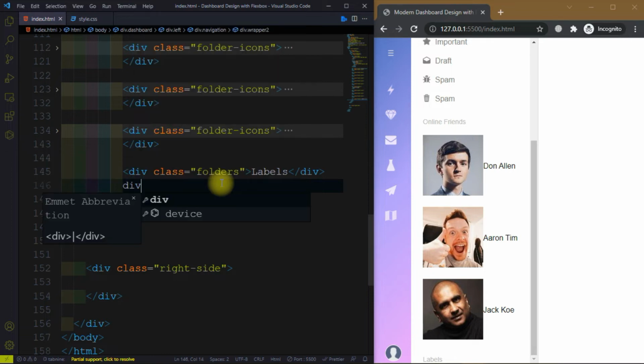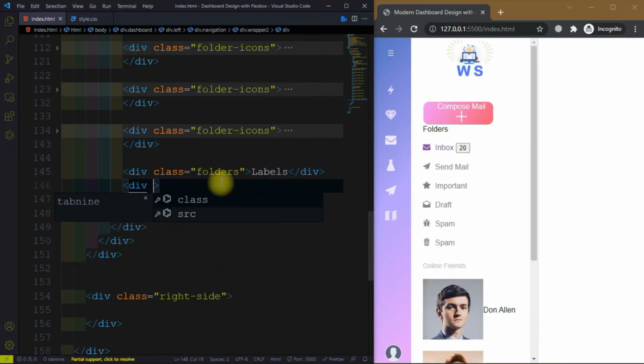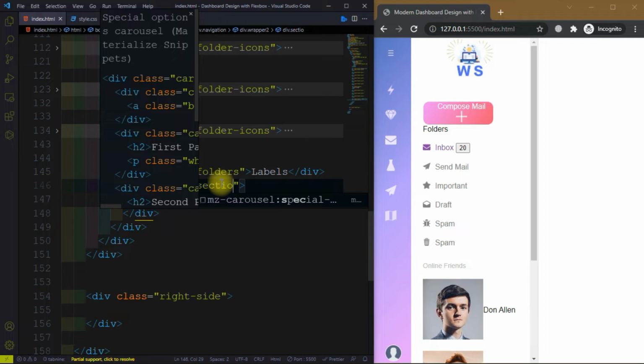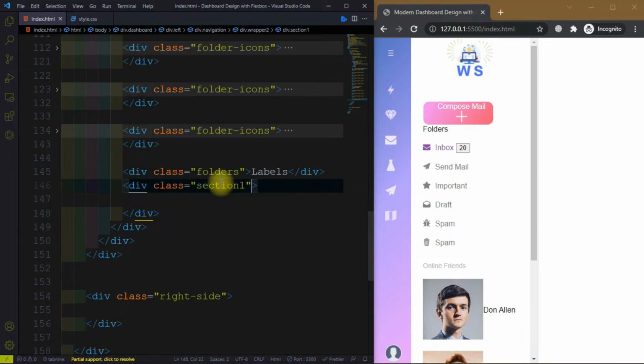So let's create this section here, div, and with a class equal to section 1, and inside this we have two buttons here.